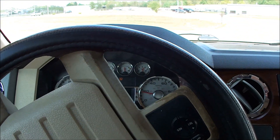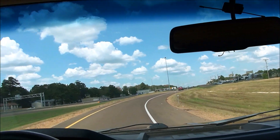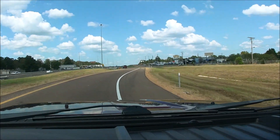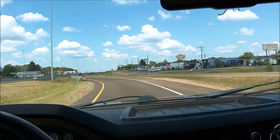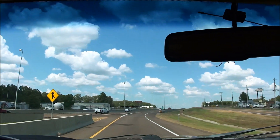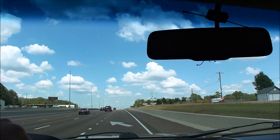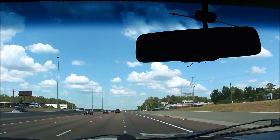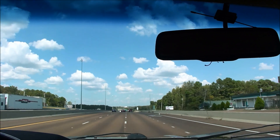There is one light on — the tire pressure light. The tires all look good and I haven't checked the pressures, but I'm sure it's probably a bad sensor in the worst case, and you can buy those for 10 or 20 bucks on eBay. If it bothers you, just bid assuming it's got a bad tire pressure sensor. That's about all I can really nitpick mechanically.